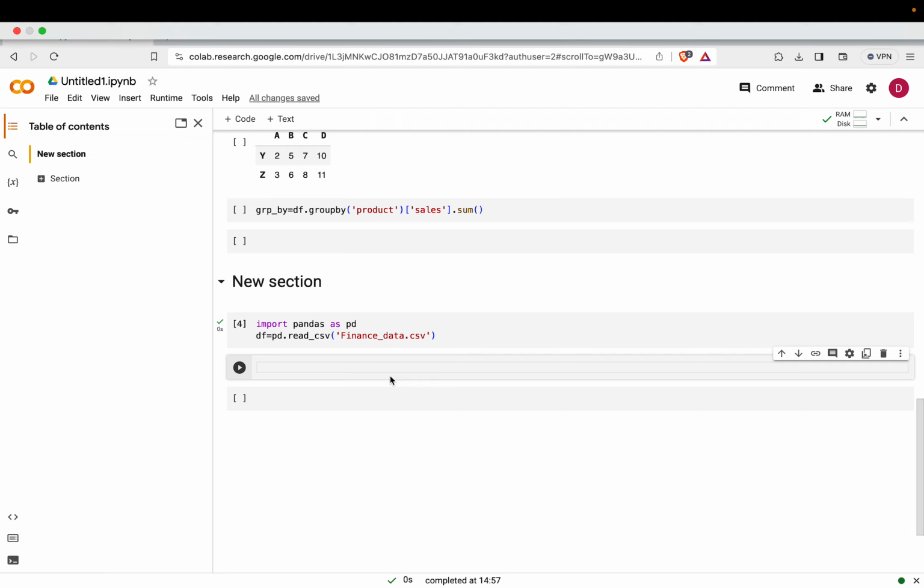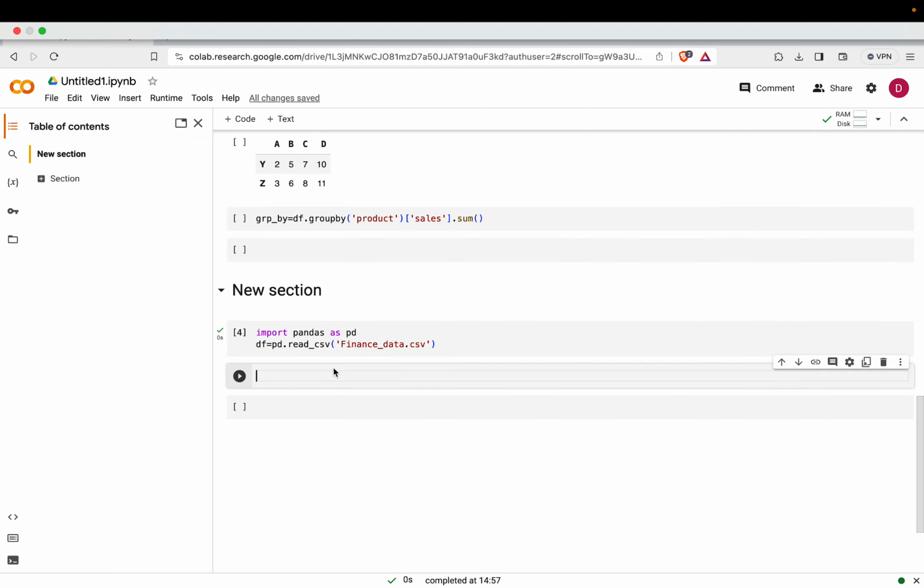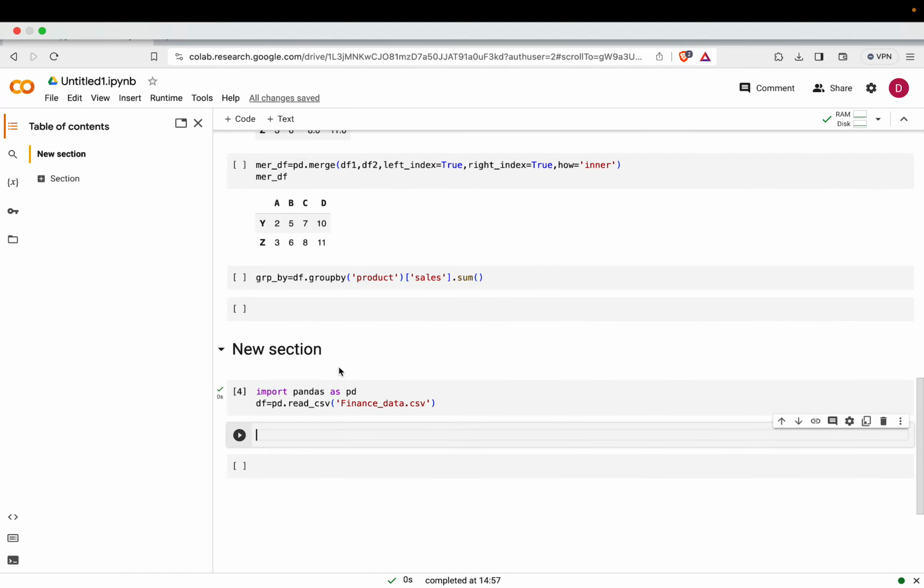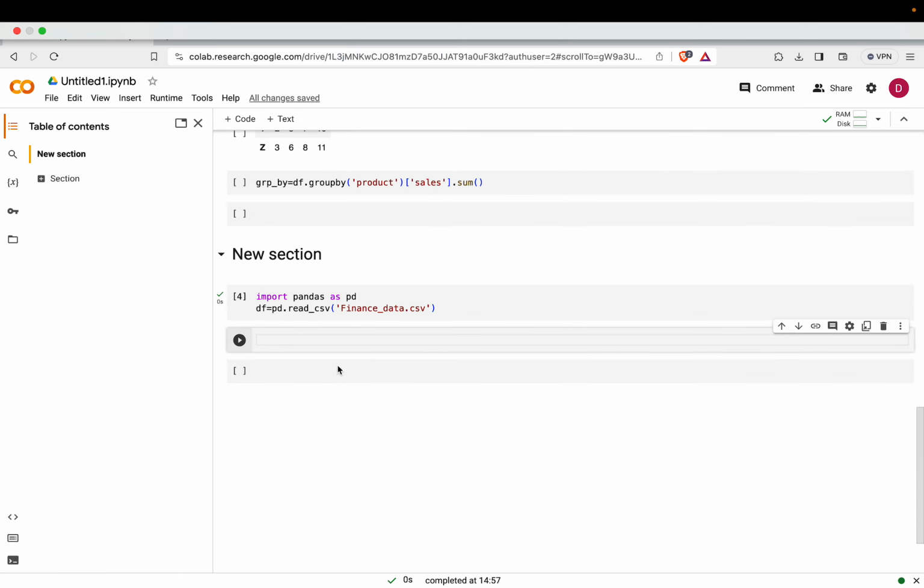So today we will continue our series of Pandas Python tutorials. We will see some advanced level functions of Pandas for the time series analysis that we were doing. So I have downloaded a sample data related to finance. I will try to show you how it looks like, then we will see some analysis on this, okay?